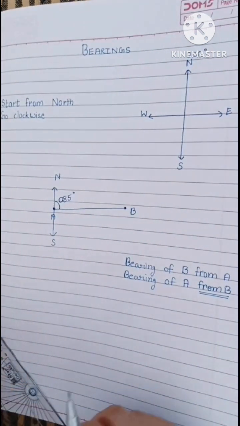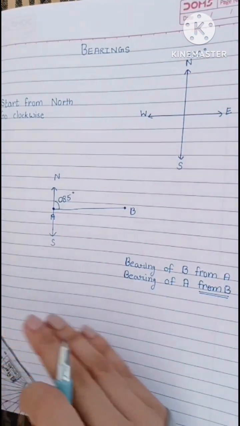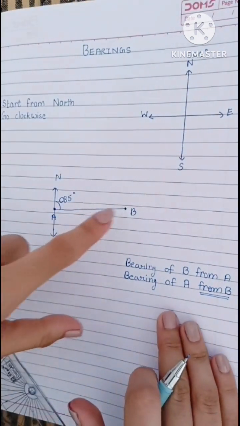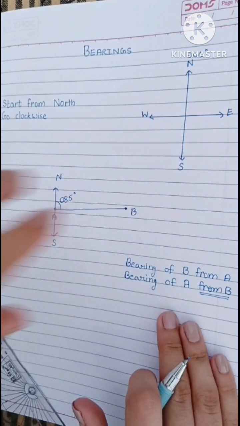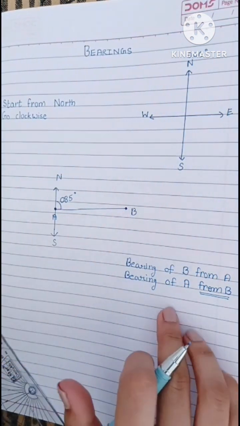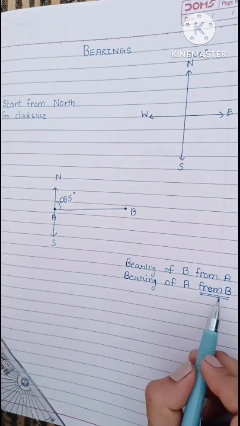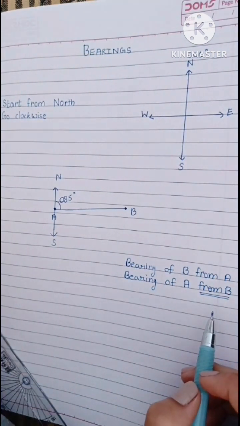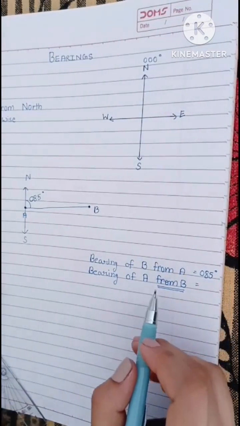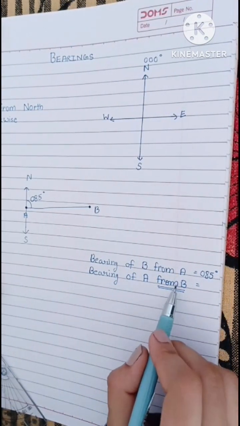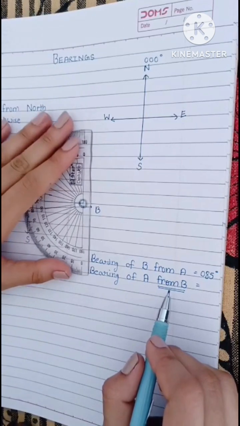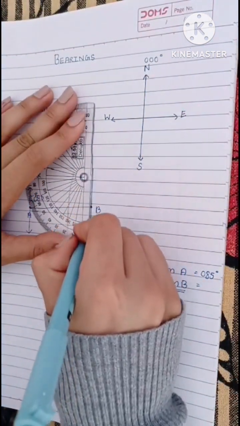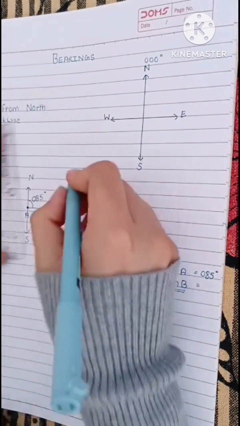If you are measuring the bearing from B, then you must be standing at B, right? Because if you are measuring angles from this point, then you are standing at this point right now. So wherever you have to measure your angle from, you draw a north-south line there. It's that simple, right? So we have to measure the angle from B. So we are again going to draw a north-south line on B, which is again a vertical straight line. So that's my north-south line.